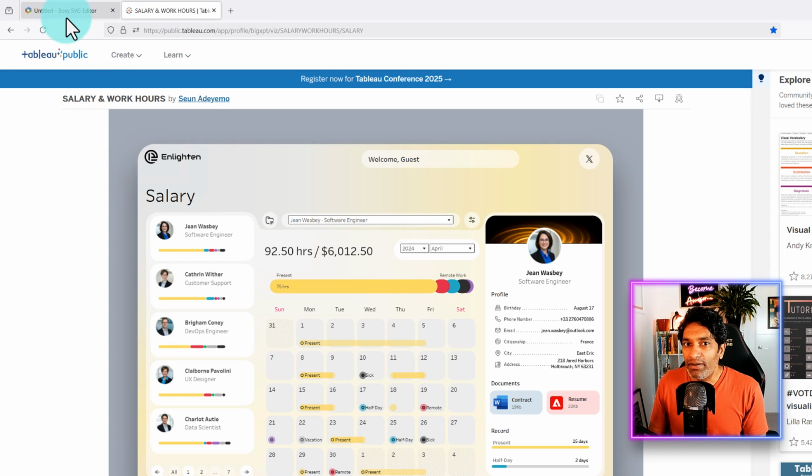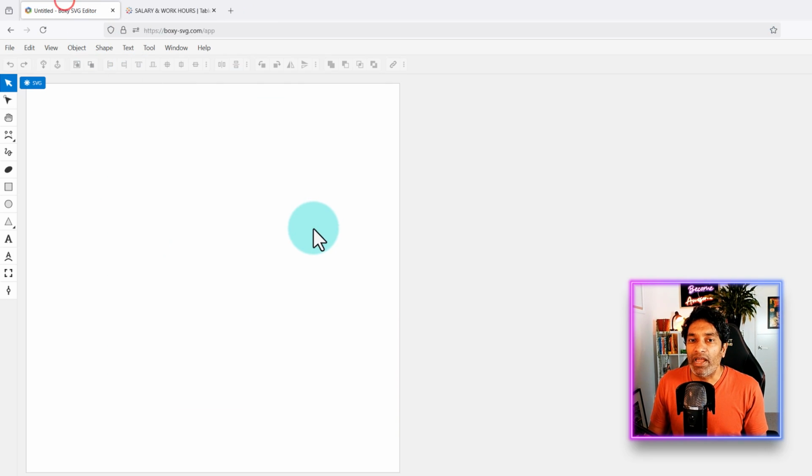To understand SVGs better, it's a good idea to actually create an SVG first and then see how they look behind the scenes. So I'm using this Boxy SVG editor. This is a free editor. I think it's not technically free. They will give you like a 2-week trial of this application. So I've signed up for this day before yesterday or yesterday, and you can also sign up. I'll leave a link to this below, and if you want to purchase this, it's not that expensive. I'm actually going to purchase it eventually once I finish my free trial.